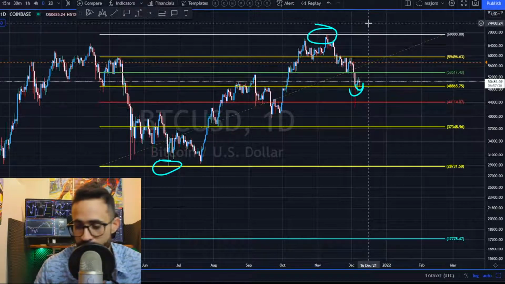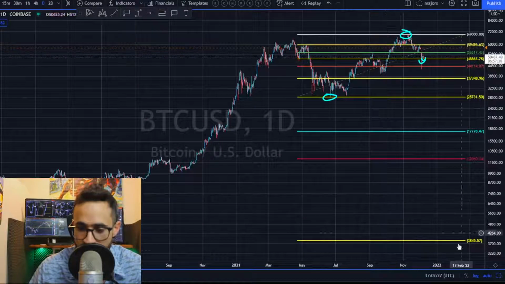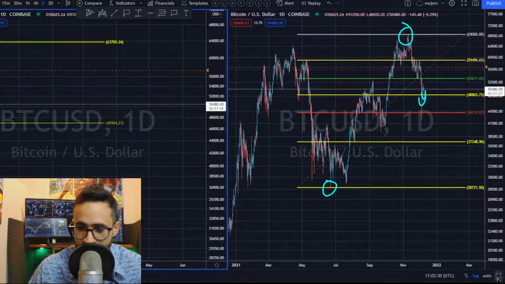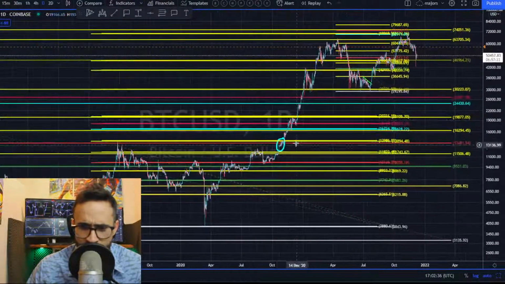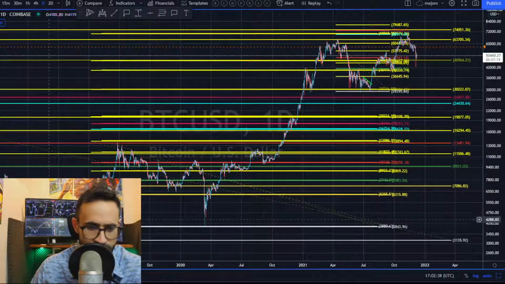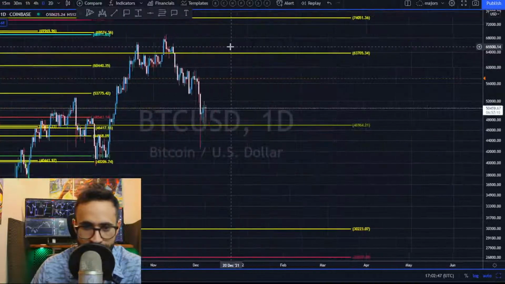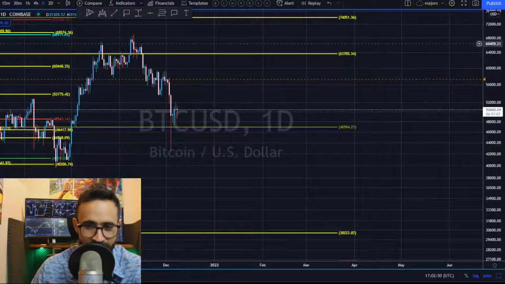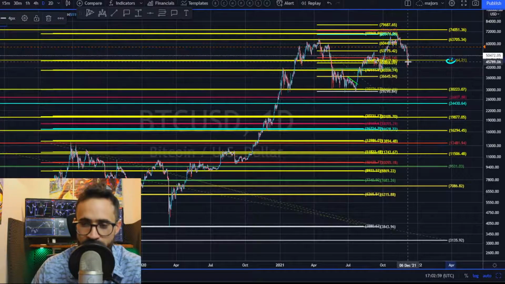And some more continuation. Now let's look at the big picture. That was the immediate picture, and what does the big picture look like? These are the fibs that I've had laid down on my chart since before we even started these Chart Mastery streams. You've had these on for months, actually since the 64K top the first time around. What's really interesting is 46,964 is still holding as support. That's important. In terms of the big picture, if that holds, then we could be forming some kind of bottom here and likely go back up.